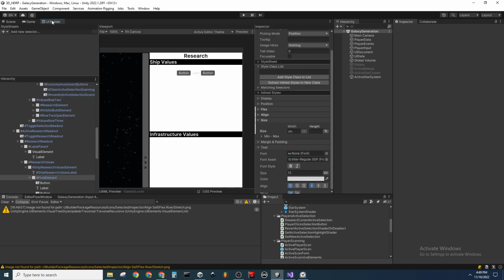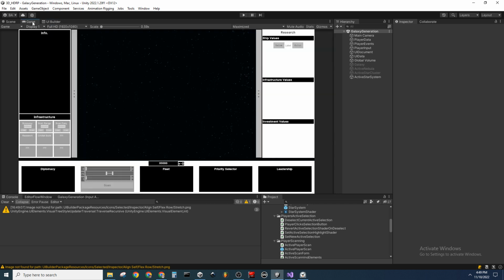So these buttons are bizarrely incorrect. I kind of had them working up until this point. Somehow I fixed them down here.